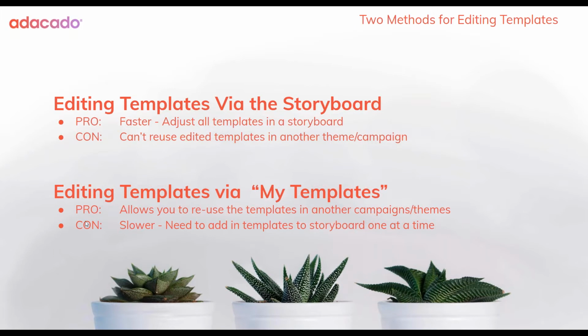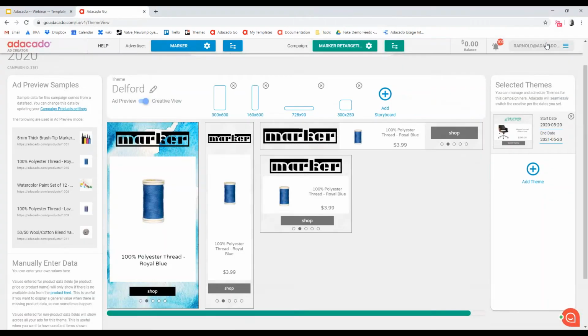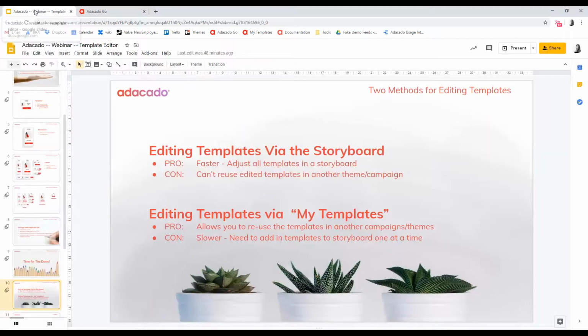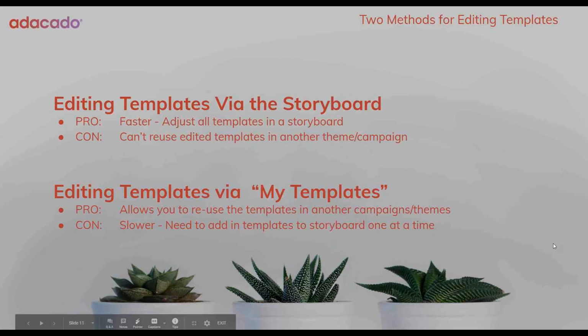So there is another approach. Here, I'll jump back real quick. It's through the My Templates page. You can get to that through the account menu here, My Templates. So that's the other approach. I'm not going to go into it, but it is something to look into if you want to reuse your templates in another theme.